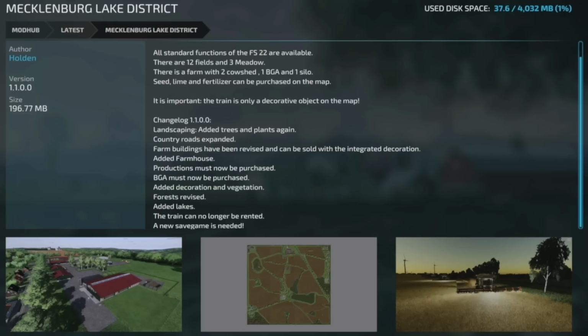All right, it is time to talk about mod updates. The very first one is going to be the Mecklenburg Lake District. This is going to be version 1.1. Landscaping, they've added trees and plants again. Country roads have been expanded. Farm buildings have been revised and can be sold with the integrated decoration. They've added a farmhouse. Productions must now be purchased to be able to use. The BGA must now be purchased to be able to use. They've added decoration and vegetation. Forestry has been revised, added lakes, and the train can no longer be rented. A new save game is required if you want these changes.